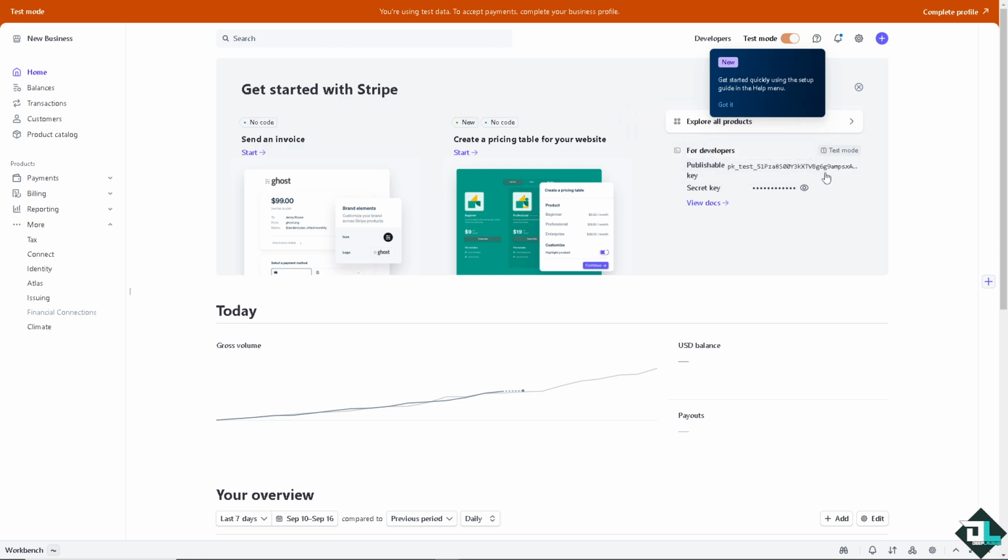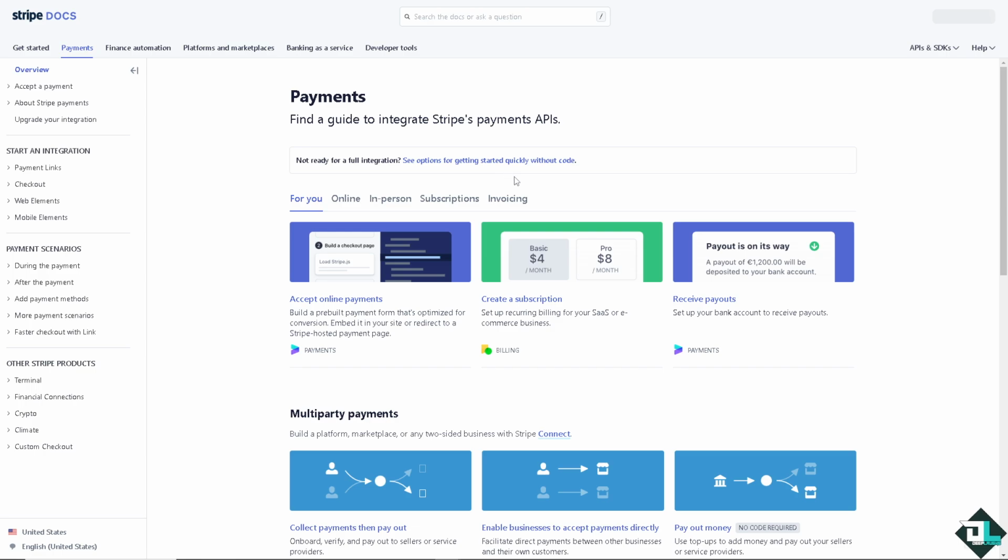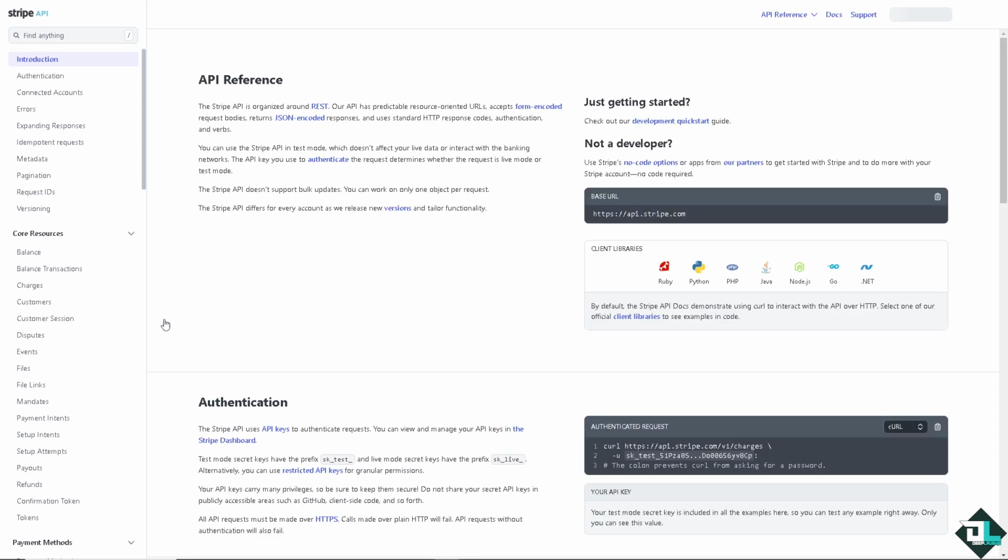Alright. When you click on the view documents here, as you can see, if you want more information for your payments and the APIs, you might want to do so. Otherwise, just go back again to the APIs right here. All right, and then hover back to the home page.